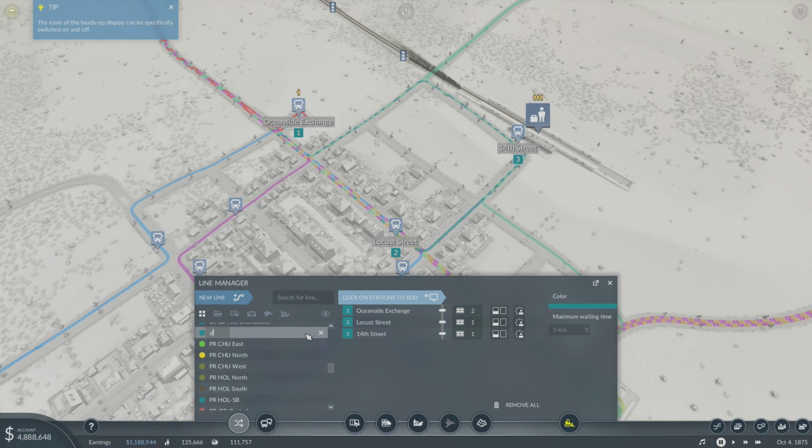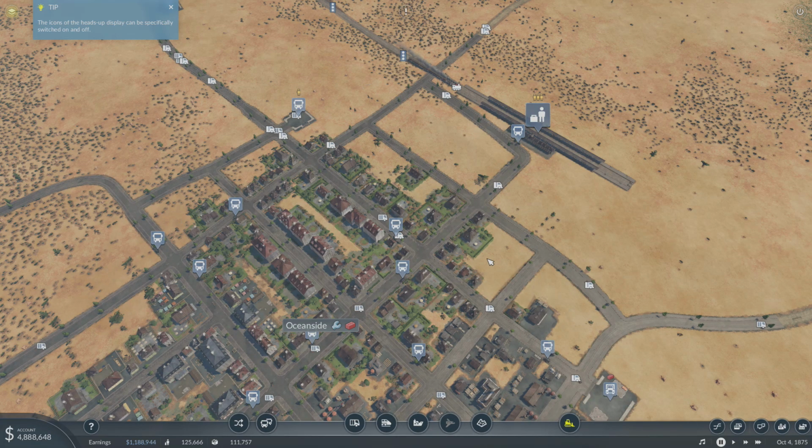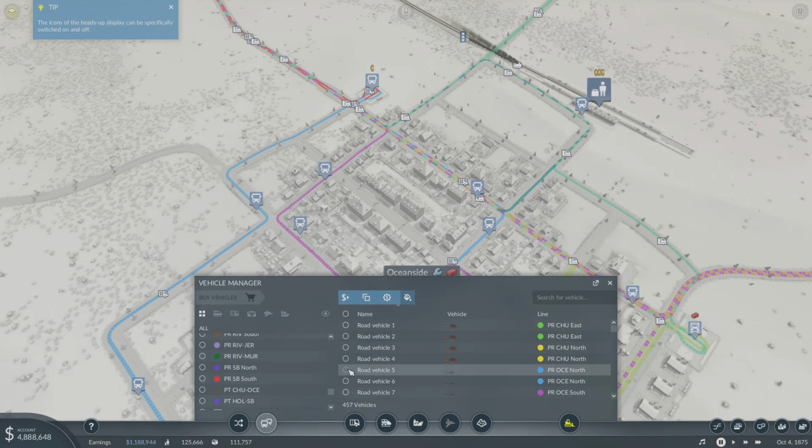Okay, so that's passenger road. Somehow I'm on caps lock. There we go. Passenger road. And this is Oceanside. Yes. Hopefully. Yes, it is Oceanside Exchange. And we're going to just call this one Oceanside Passenger Train. We're not going to need a ton of vehicles for that, but maybe we do. Hard to say. Really hard to say.